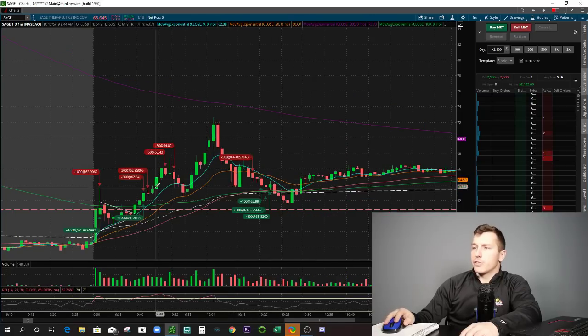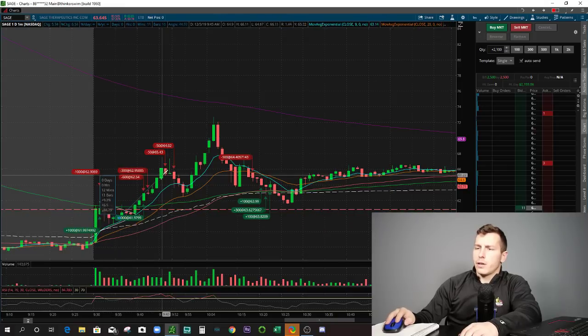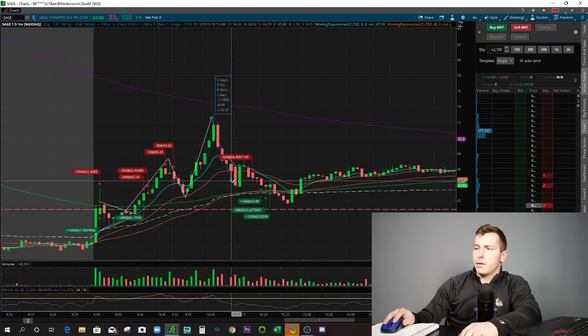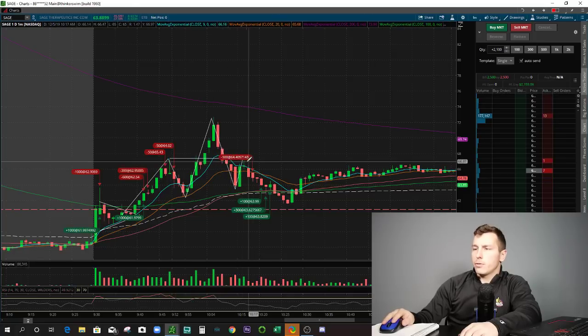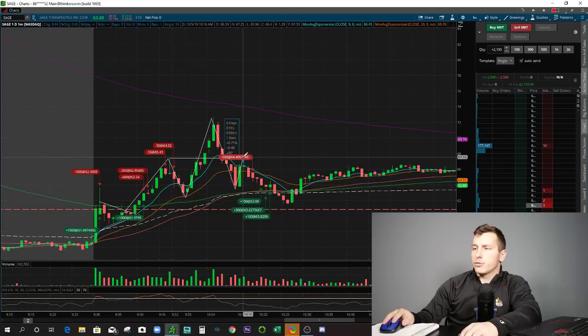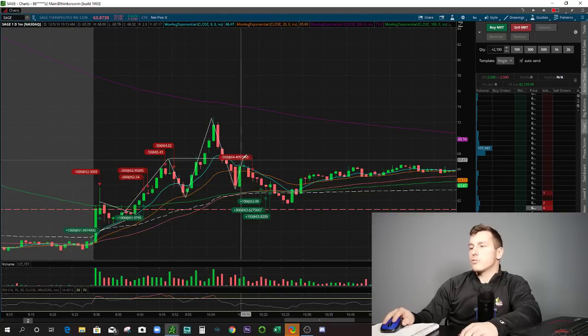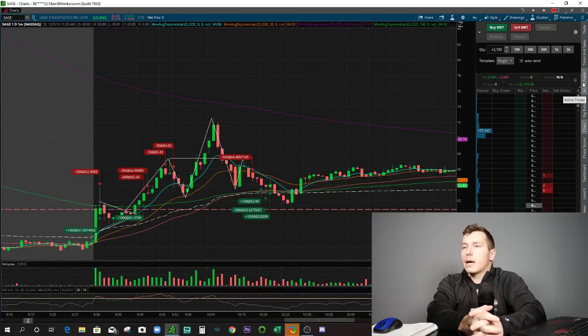Later in the day, this was a head and shoulders pattern, so I'll draw it out for you here. Left shoulder, head, right. Wait, hold on. Right shoulder, resistance, down. I could tell this is probably going to turn into a short. So I got short in this candle, 500 shares at 64.40, covered 100 shares at 63.99, covered 300 shares at 63.62, and another 100 shares at 63.82, resulting in another winning trade there. Giving me a total of $2,193 there on Sage.